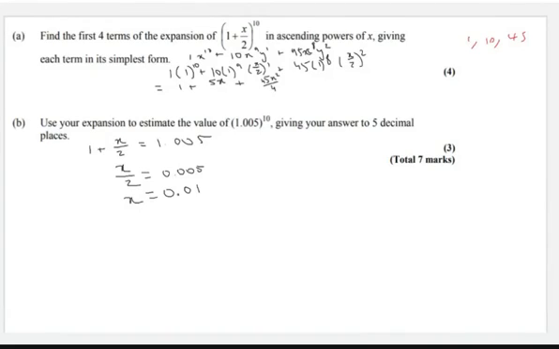So I have the value of x, but it wants me to find what the expansion would be. Well, you've already got the expansion. Now what you've got to do is substitute that value of x into your expansion. So instead of putting 1 plus 5x plus 45x squared over 4, you'd replace x with 0.01.